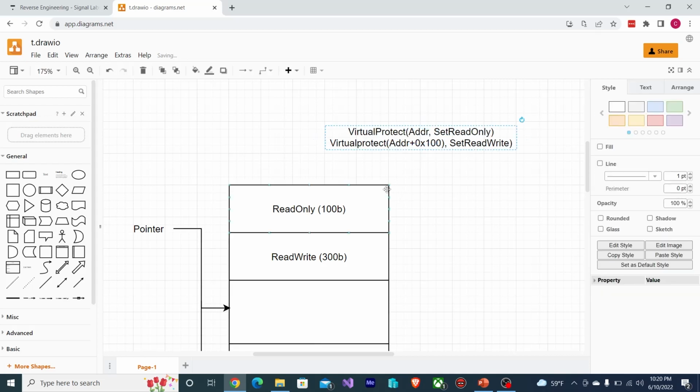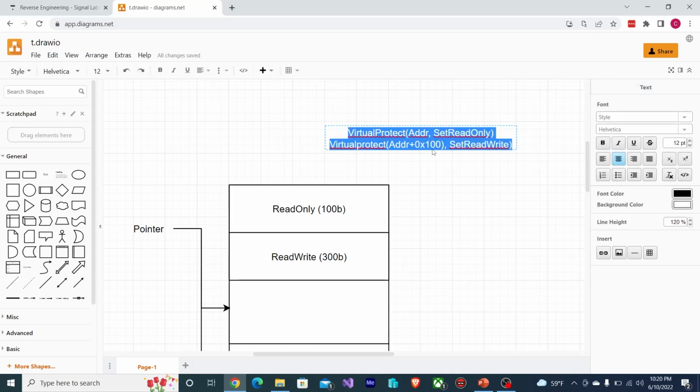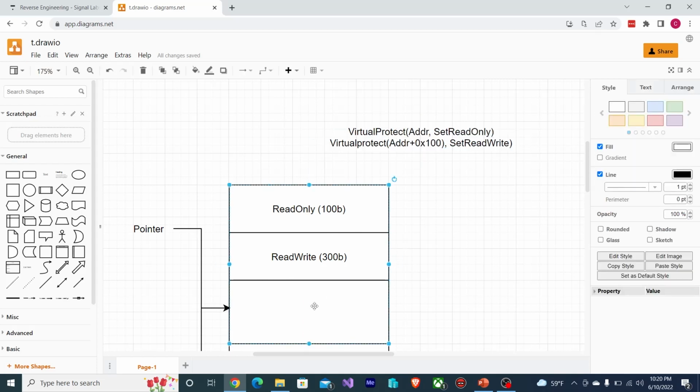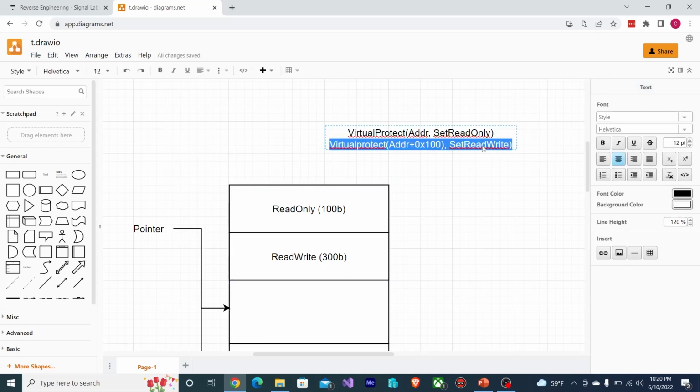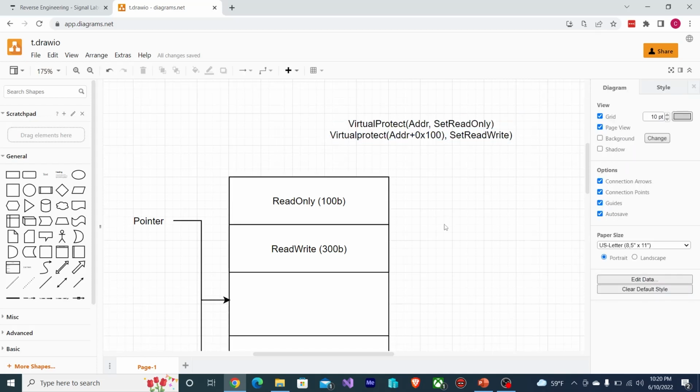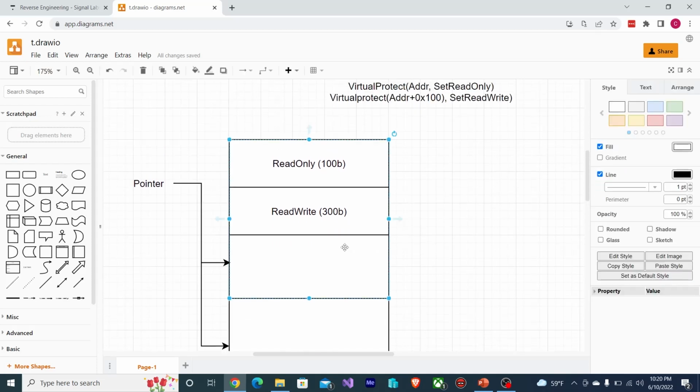If I set an address to read only, and then set 0x100 bytes into that address to read write, and that doesn't actually cross a page boundary and both addresses live in the same allocated page of memory, then the read write VirtualProtect will overwrite the read only VirtualProtect, because they're both applying to the entire page.